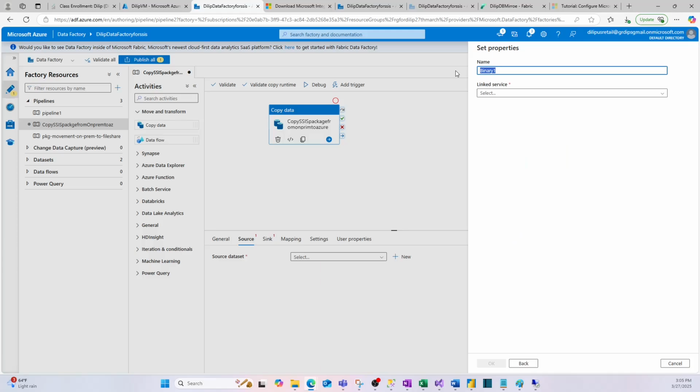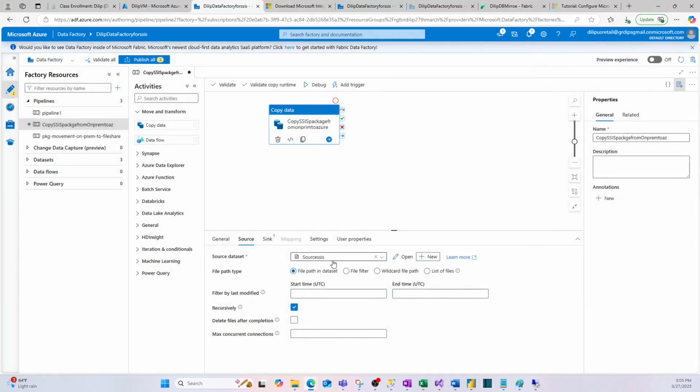So this is, I can say, the source SSIS. Then I can choose the linked service. The linked service is the file connection, or I can choose it here. These both are the same. So I'm going to click on this, and it already detects the path based on the linked service. So I'm going to click on OK. So this is what my source will be, right? I have just configured the source.